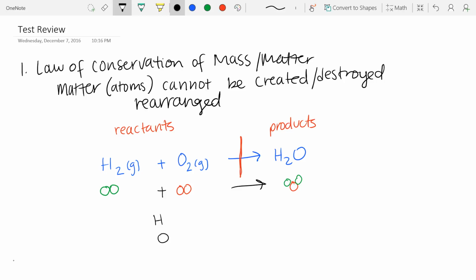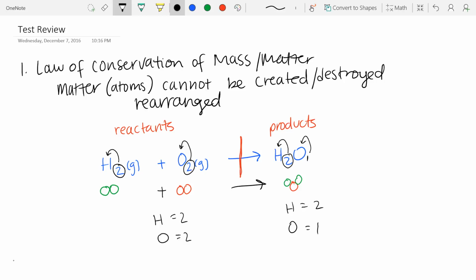And so what we can do is we can list out our elements. We have hydrogen and oxygen on this side, and hydrogen and oxygen on this side, and we count how many we have. Now remember, this number here, the subscript, shows me how many hydrogen atoms there are. So that means I have two hydrogen atoms, and this 2 tells me that I have two oxygens. Now on the product side, this 2 tells me that I have two hydrogen atoms, and whenever there is no subscript, it's like there's a 1 there, but chemists are lazy. So that 1 tells me that I only have one oxygen. So we see that we're not balanced, which we could already tell from our picture.